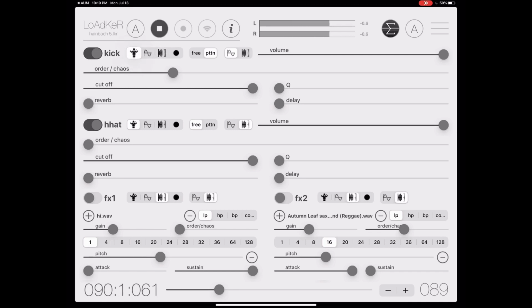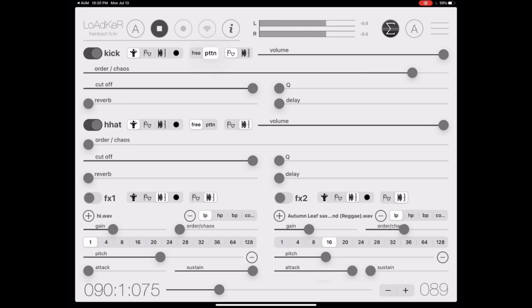Here we have a few tabs. This is called the performance tab, where we can do things like change how regular the sound is. Now, exactly what this slider does will depend on the setting here. If this is free, it's just going to be super chaotic all the time. If we put it on pattern, it will get chaotic, but from time to time. So it's going to have some more regularity with kind of like fills of chaos, just like drum fills in the beat apps or whatever.